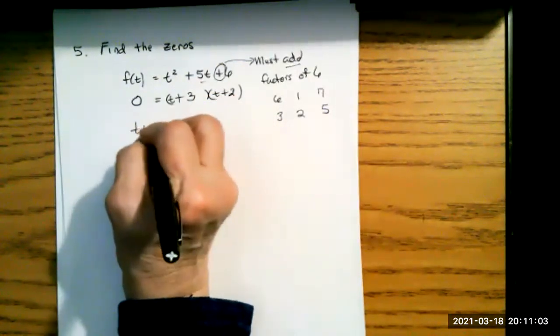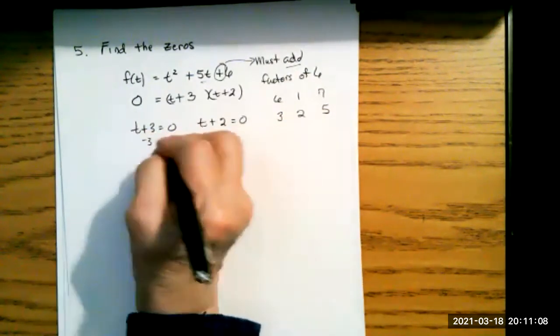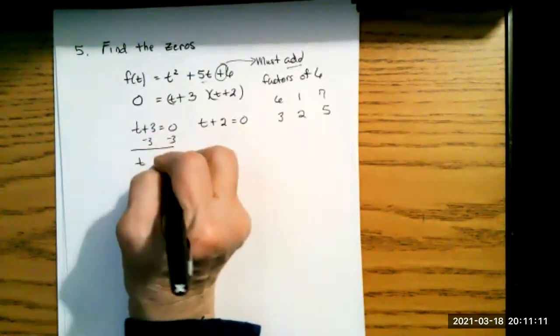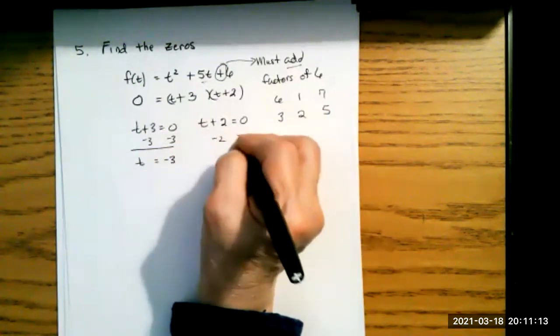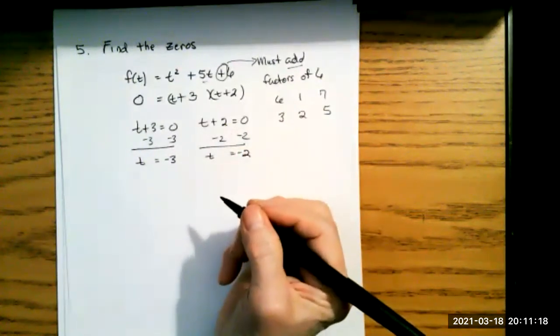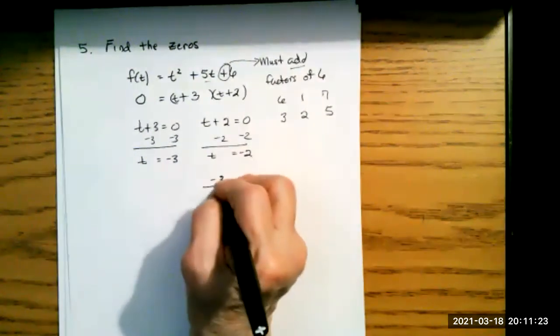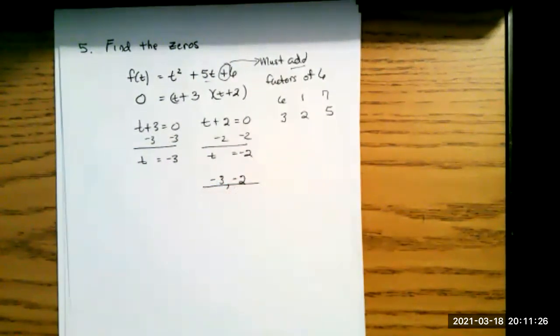Now you set each one of those equal to 0. And you don't have to worry about any negatives you get. It's okay to get a negative in this because there's no ladder or wall or anything to worry about. So I have 2 answers. I think there is a blank and you have to put -3, comma, -2. And it doesn't matter which order you put it in. Just don't put parentheses. Then the computer reads it as an ordered pair. So be careful not to put parentheses on that number 5.